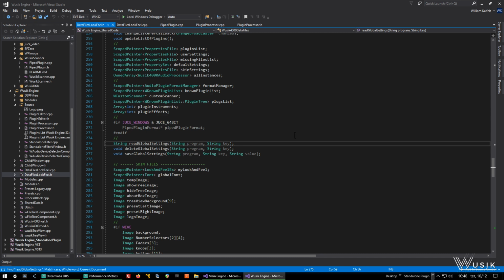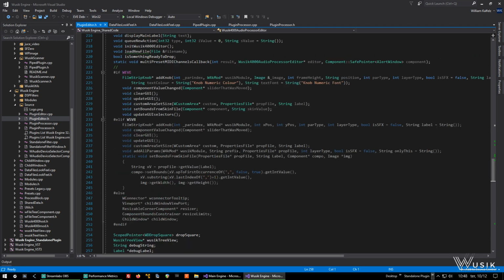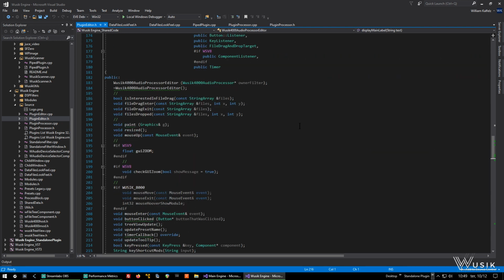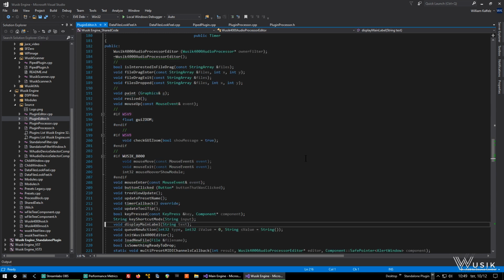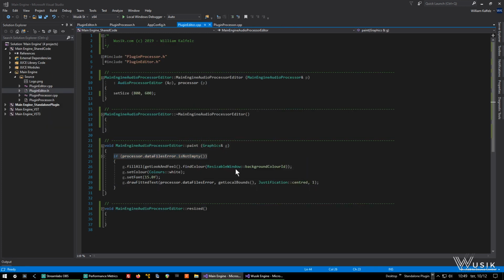And let me check. There's some mouse stuff. Where's the mouse clicked? I always forget how it's written. So we need now the mouse up.